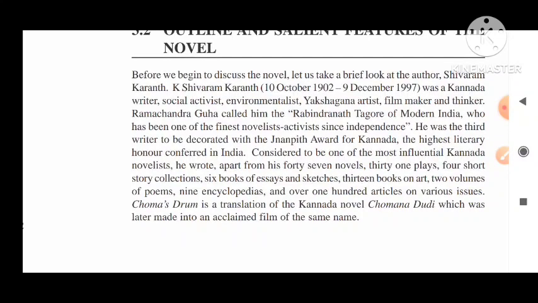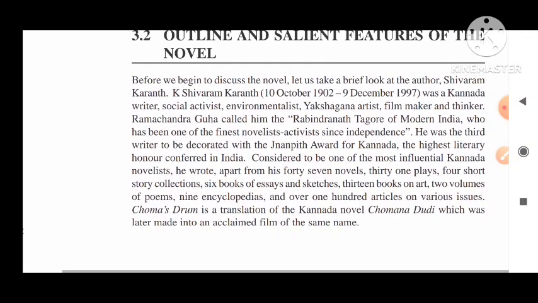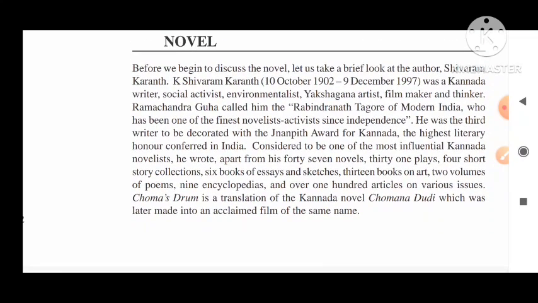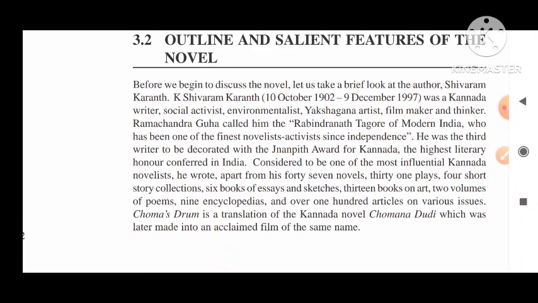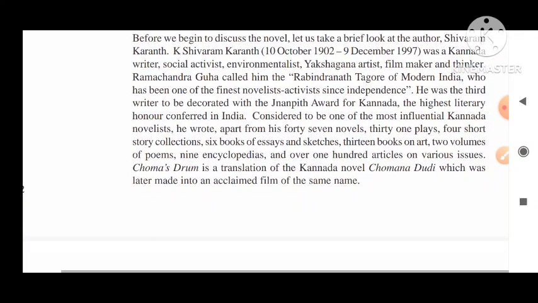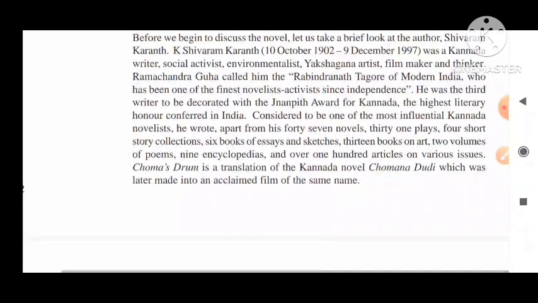So who is the author of the novel Choma's Drum? We already studied it is a Kannada novel and K. Sivaram Karanth is the writer. So K. Sivaram Karanth, 10 October 1902 is his date of birth, and his date of death is 9 December 1997. So, as a Kannada writer, social activist, environmentalist, Yakshagana artist, filmmaker and thinker.